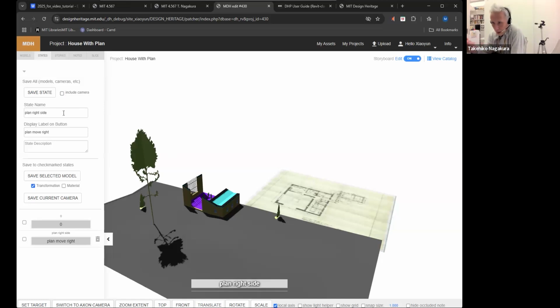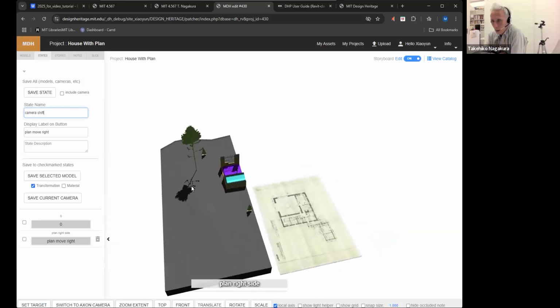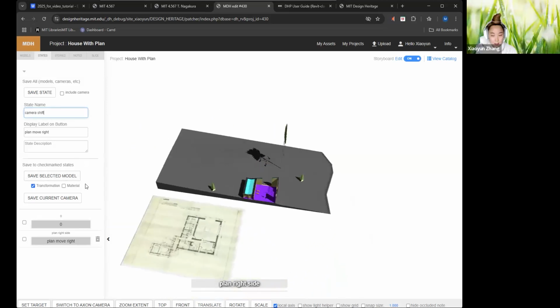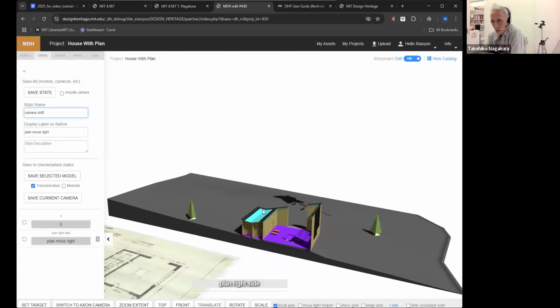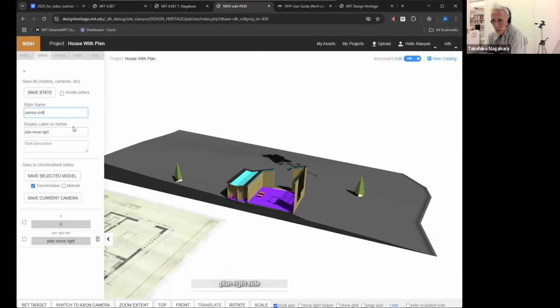So now if you change the camera to look at the model from the other side, can we try? Can we just move the view? Let me give it a new state name. And if I rotate like that, to properly show the interior, and then include camera.